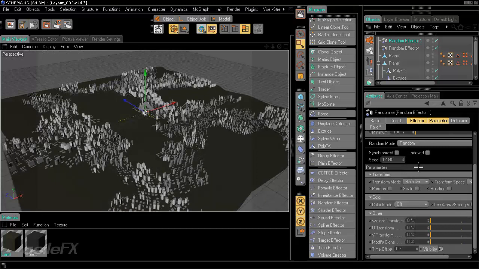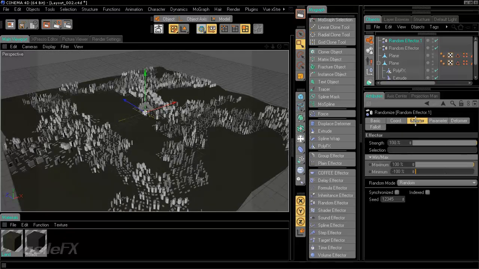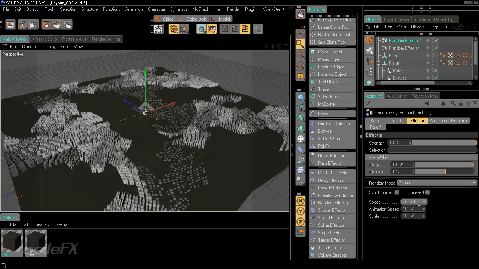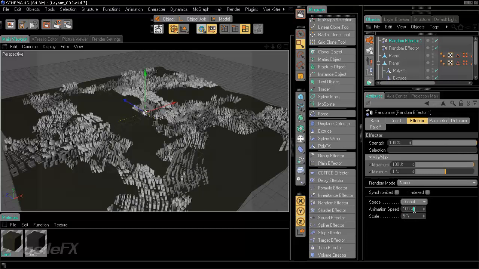And then we can set under effector our values for the minimum, maximum, and how we want to control the scale. Turning off the animation speed.